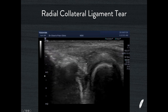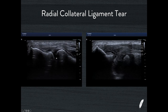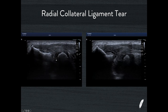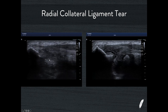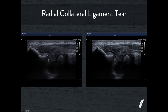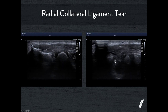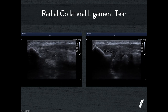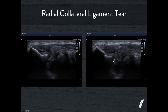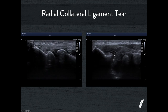Again you can see the same clue: elbow joint fluid is obtaining an abnormal position, coming out from between the radial head and the lateral epicondyle and sitting underneath the common extensor origin. With a little transducer pressure you can really appreciate the flow of fluid from the joint space — like a Suez canal — through into the space underneath the common extensor origin. This is proof — a native contrast test using the fluid itself and its compressibility and movement to show there is a connection and a breach in that collateral ligament apparatus.